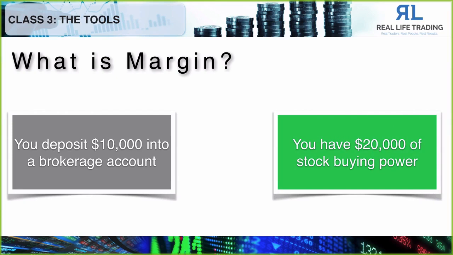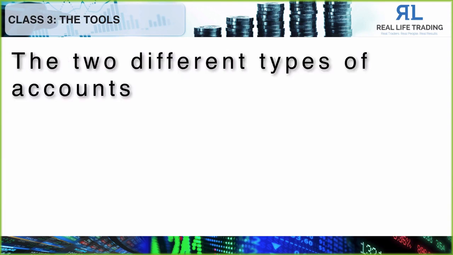That's what margin is. So if you deposit $10,000 into a margin trading account, you actually will have 20 grand of stock buying power. Whoa, that's cool, right? I think it's kind of cool. So if you only have 10 grand, you actually have 20 grand to trade with. You might have heard the term that margin is a double-edged sword, meaning it can cut you on both sides. And yes, I agree. There's definitely some risks with margin. You want to be careful and understand exactly how to use it. We're going to be talking about that in just a few seconds.